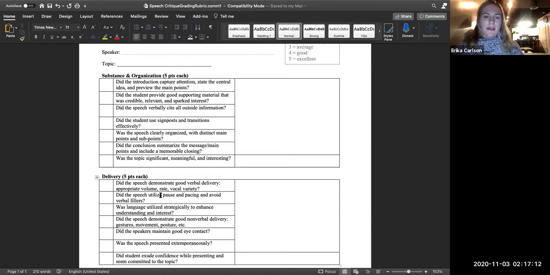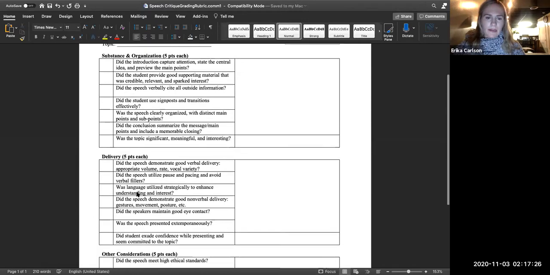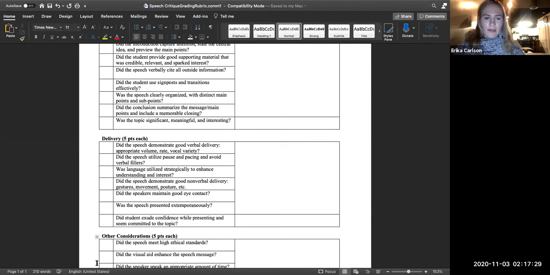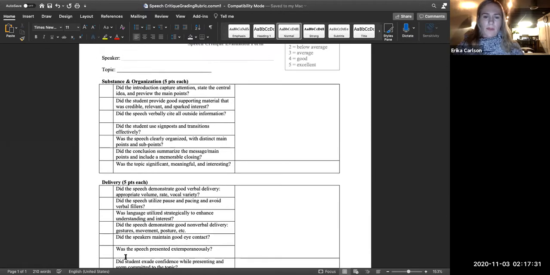When you're doing a critique, of course, you're going to want to catch things that you see that are negative and things that can help the speaker improve. But you're also going to want to talk about positive aspects of the presentation. So you're going to pick out a few of these subsections, and you're going to write a 3 to 4 page double-spaced essay and discuss the presentation. You're going to want to talk about some positive aspects and some negative aspects, just like your discussion board this week, except this is going to be an expanded assignment and you're going to be critiquing a different student off of YouTube. So if any of you have questions, feel free to reach out.